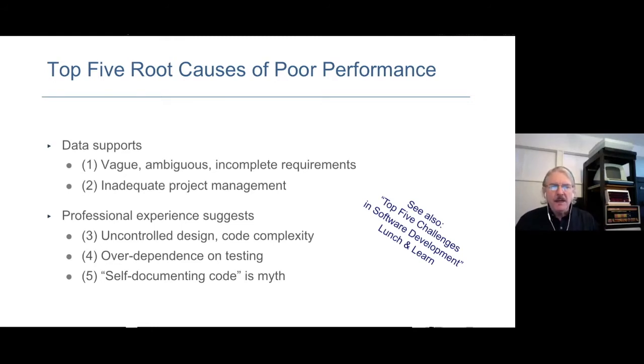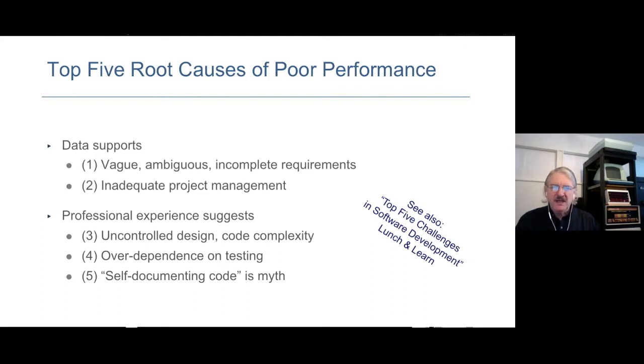Now, the remaining 3 problems are based just purely on my professional experience, but I'm hoping that with on the order of 43 years of experience in the industry, this is a pretty educated observation. Okay, uncontrolled design and code complexity, just the complexity in the design, the complexity in the code just grows like weeds in the gardens to the point that nobody really understands how everything fits together. Overdependence on testing. We try and test the quality into the code after the code has been built.